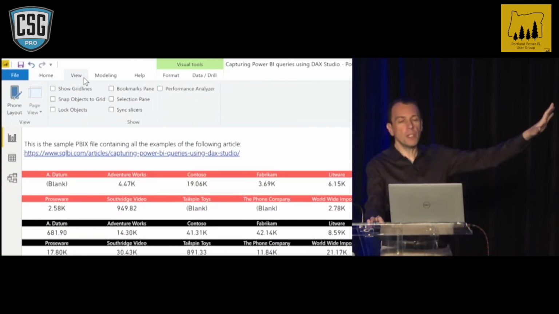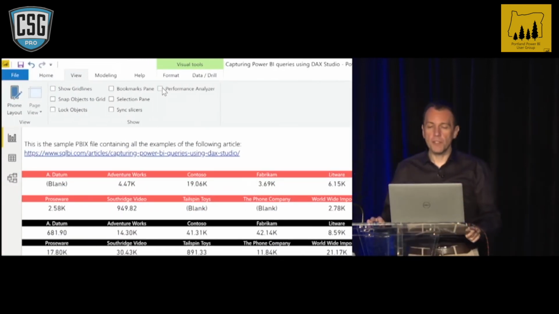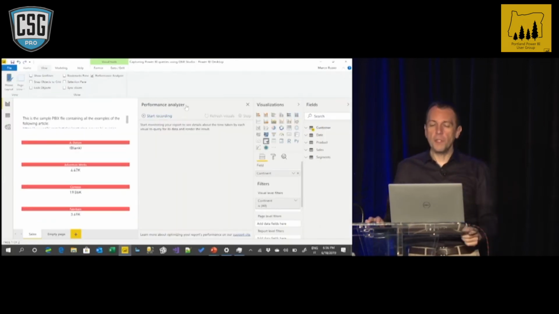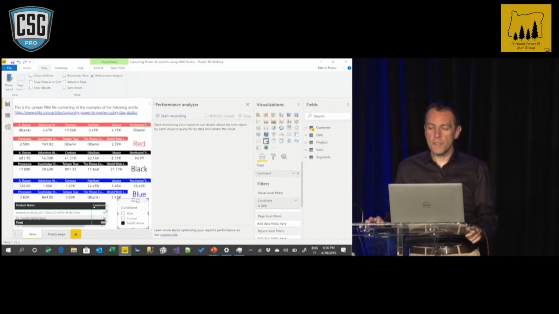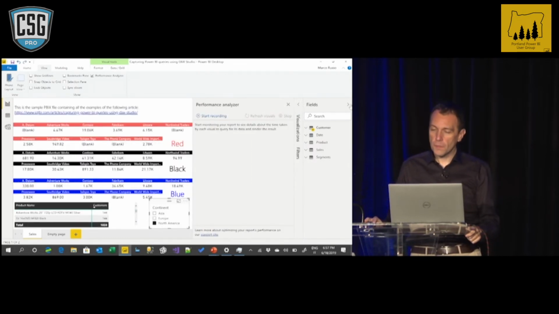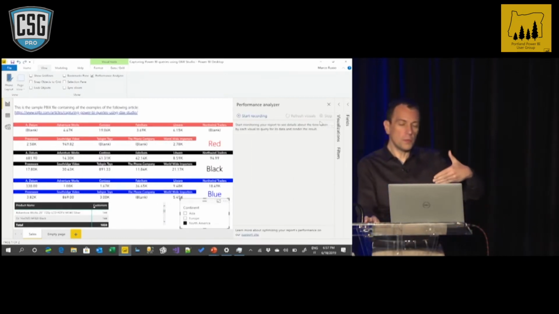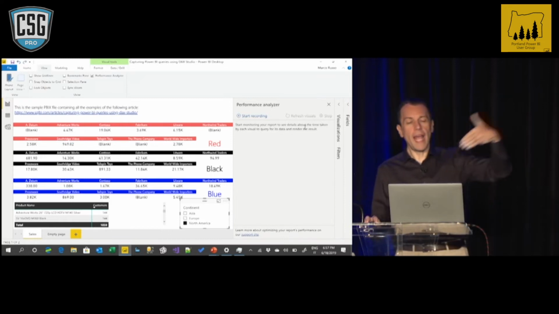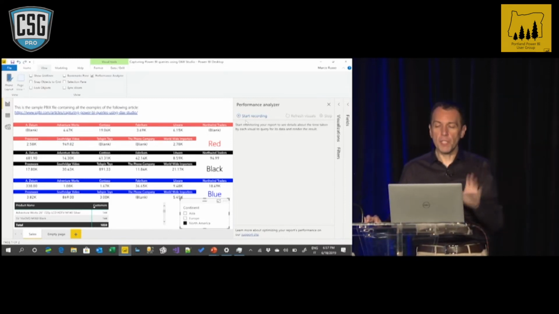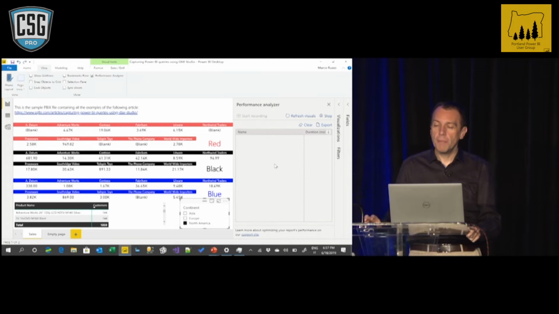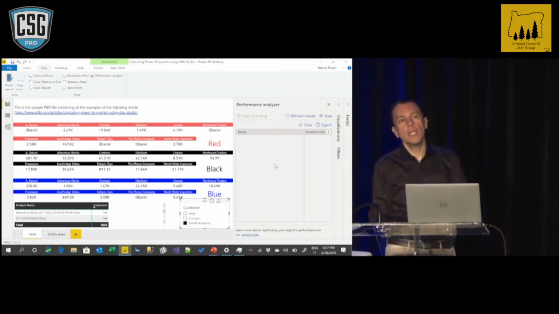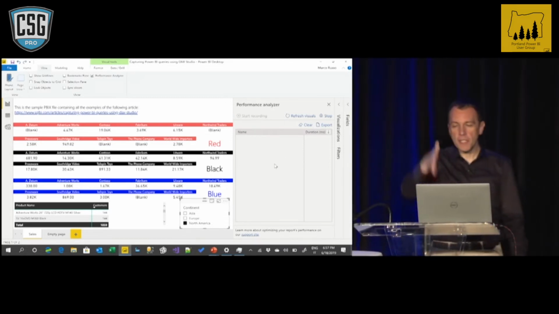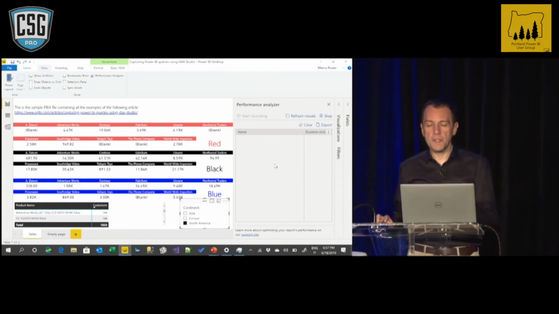If you go in the View ribbon of Power BI and you click on this Performance Analyzer, you see a new pane appearing here, and I will use this pane to measure, to capture what happens in my page. So what happens when I click Start Recording? Basically now, whatever I do will be recorded and tracked in a list of events here in this list.